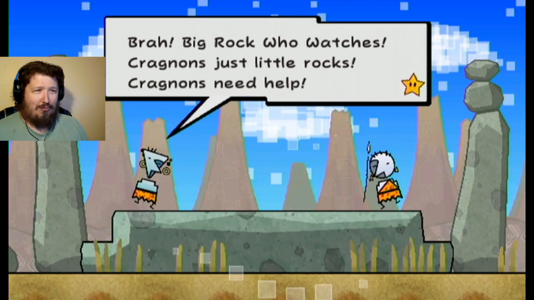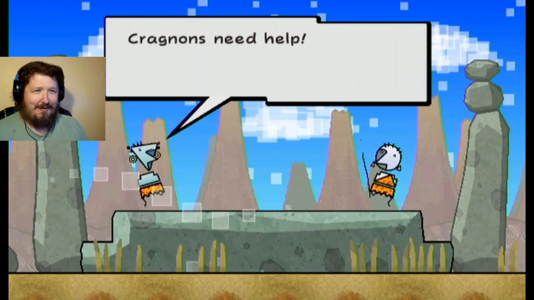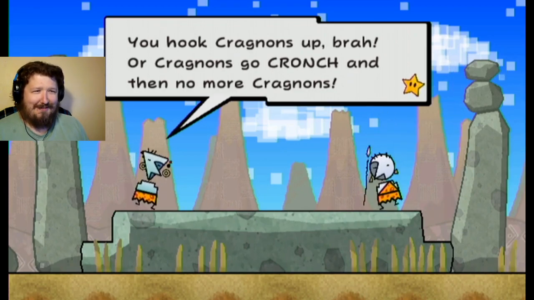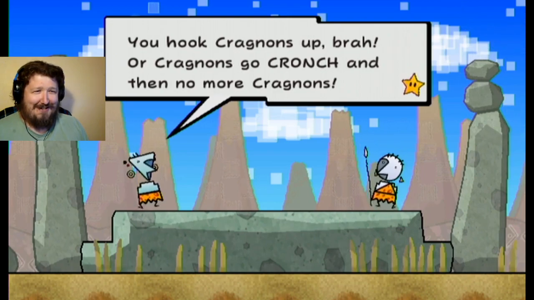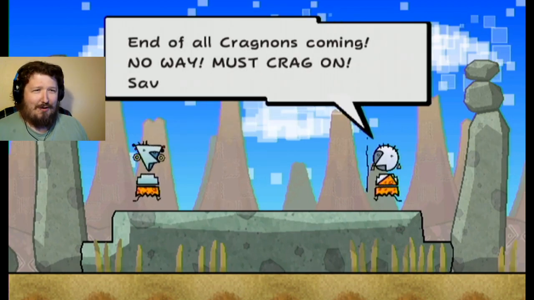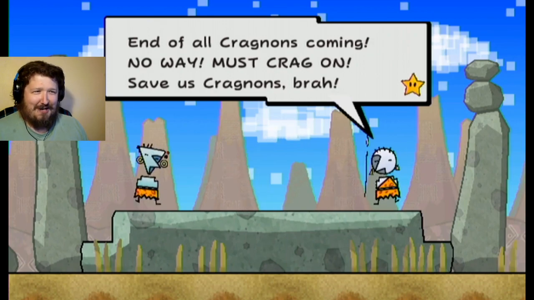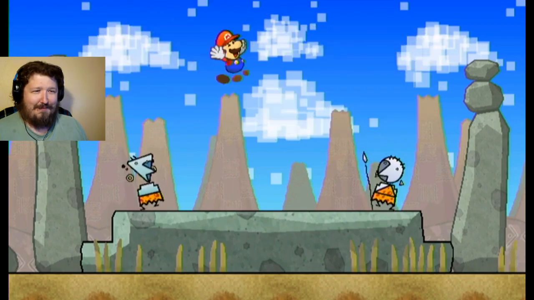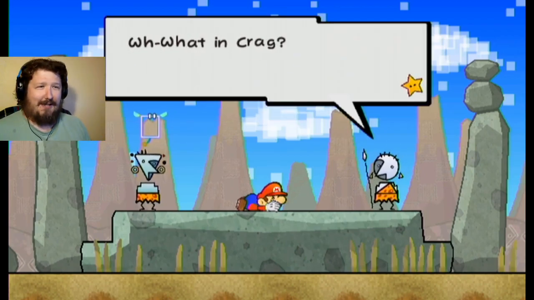Brah, big rock, who watches Kragons just little rocks? Kragons need help. You hook Kragons up, brah. Or Kragons go crunch and then no more Kragons. End of all Kragons coming. No way, must Kragon. Save us, Kragons, brah. Krigly Krag, yeah. Hello. Oh, Krag. Well, what in Krag?